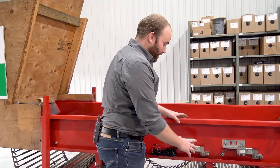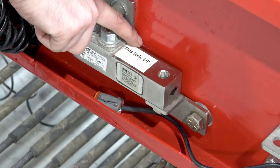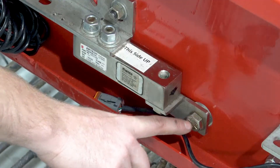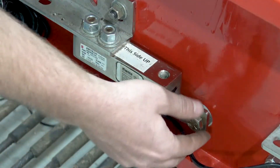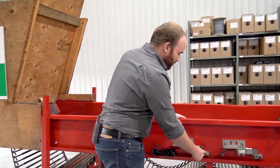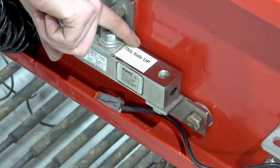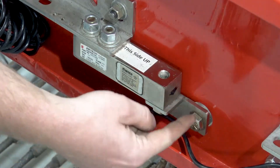One of the most important things when mounting the load cells is clearance. There needs to be clearance around the load cell itself, in between the conveyor and the load cell — you can see this gap here. There also has to be clearance with the bottom bracket, which you can see is away from the conveyor wall. And the bushing we're bolted to right now needs clearance all the way around it. The hole you drill with the hole saw needs to be wide enough that the bushing has full clearance all the way around, as well as clearance on top with the bracket.